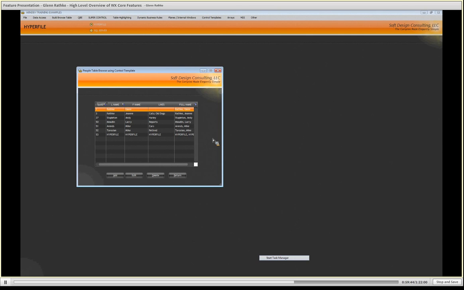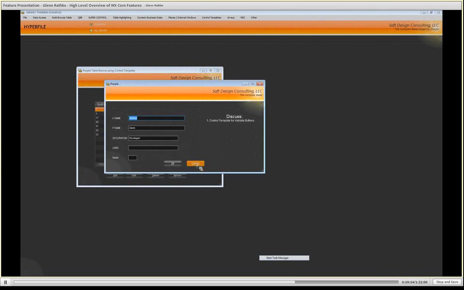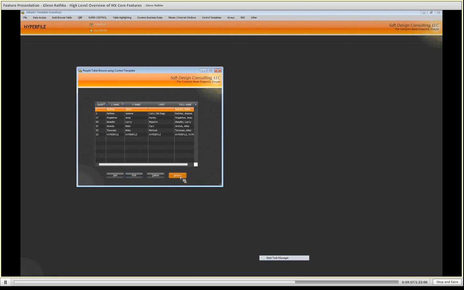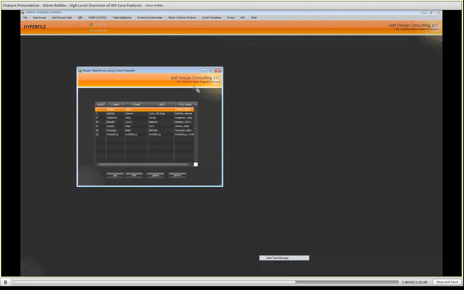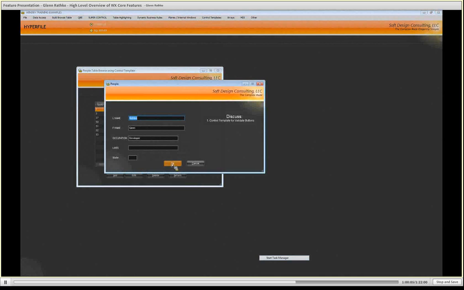I can then drag them onto a form, set 2 lines of code, and never have to worry about my add and edit buttons. They'll know which maintenance forms to call up. So even though the examples all look the same, they're implementing different functionalities. We also do the CRUD buttons. The OK and cancel buttons, they're also control templates. So once you have your validation down to however you're going to handle it, and it's in a control template, you just drag them onto your maintenance forms. No more coding that. You just set 1 or 2 variables, and that's all you need to do.